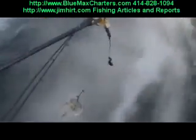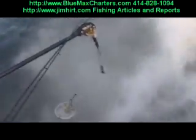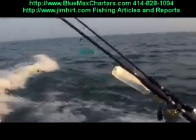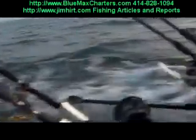The deal with the divers is you can't always tell how deep they're running, so I want that on there so I can tell when I let that out 50, 60, 80, 120 or whatever, how deep that diver's running. That way we can match that up with what's going on the fish locator.